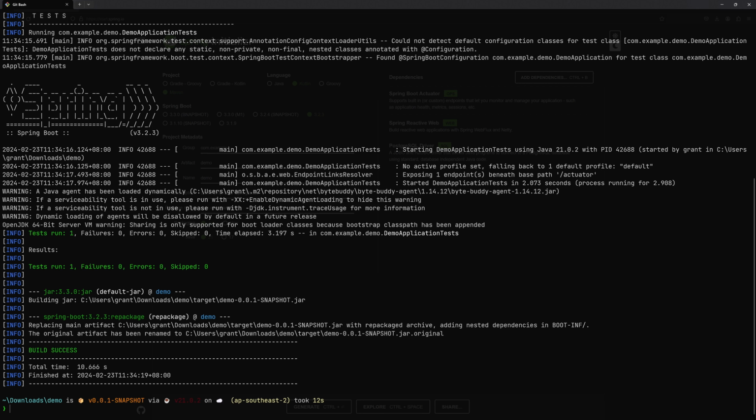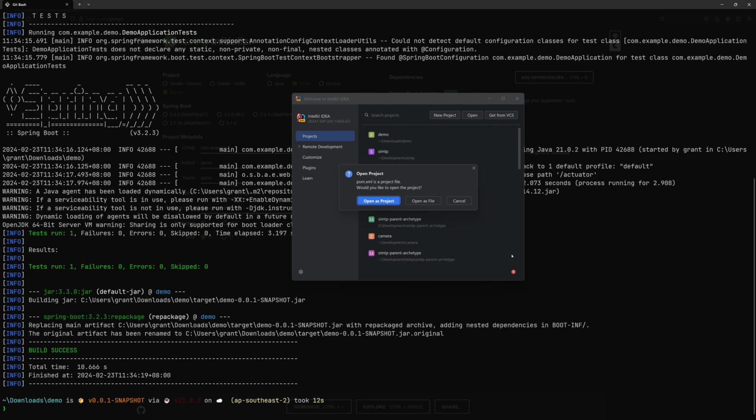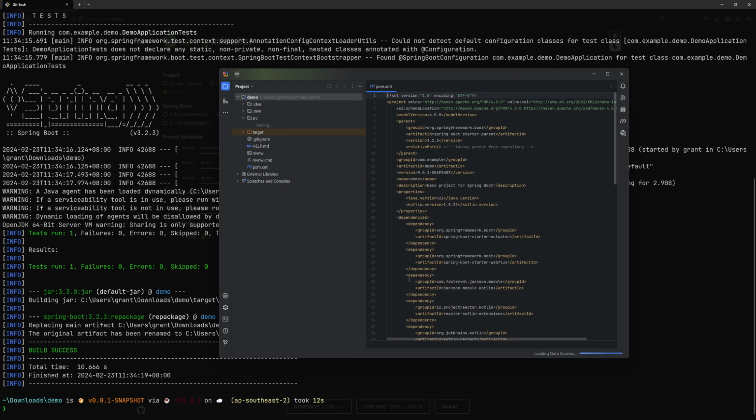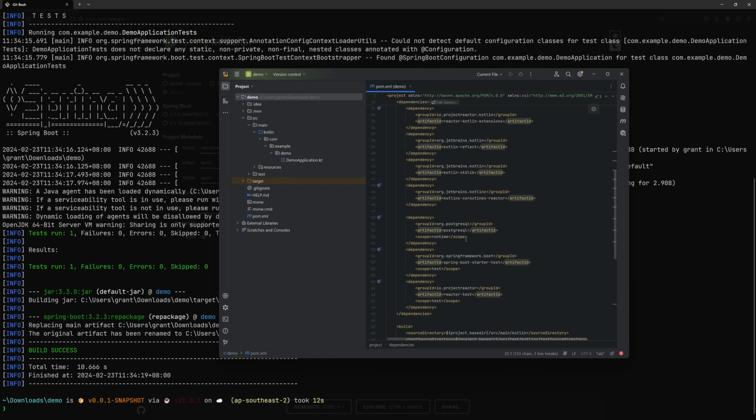The next thing we can do is open this up in our favorite IDE, which in my case is IntelliJ. So I've launched IntelliJ and I've gone to open a new project. From the source, I've selected the location where we downloaded and unarchived that project. And then I select the pom.xml file. And I want to open that as a project. So from the pom.xml file, we can see the dependencies we selected, which are the Spring Boot actuator, the Reactive Web project, and also the Postgres driver. You can now get on with delivering your business logic.